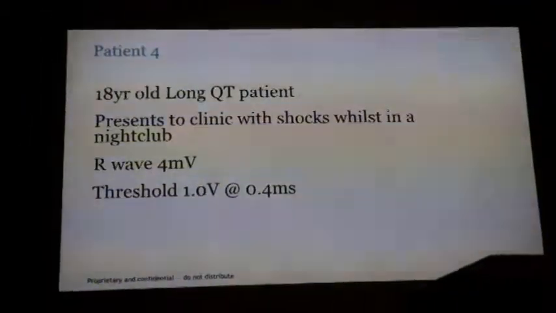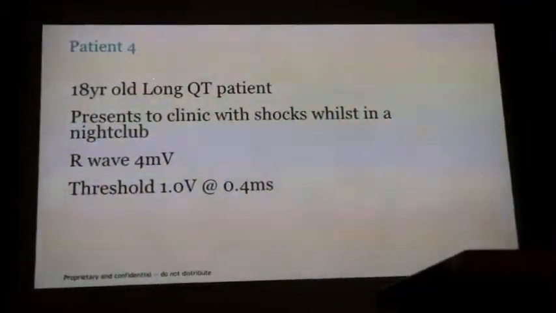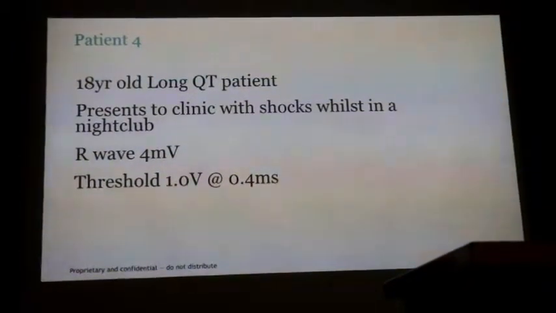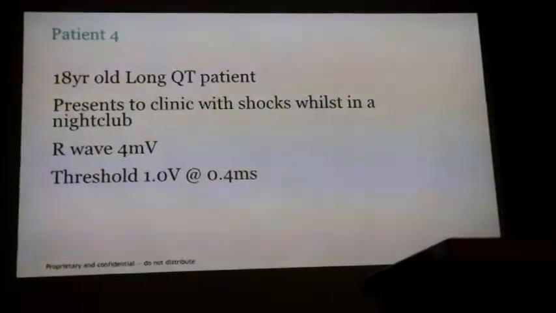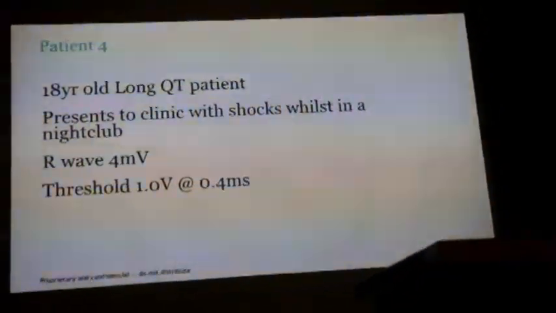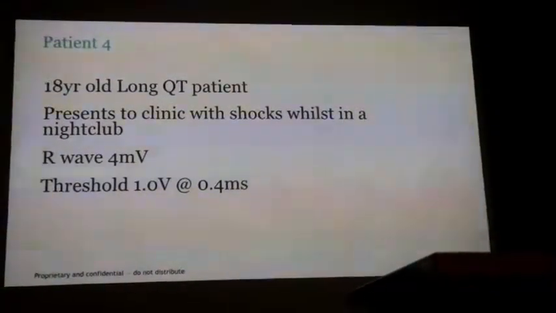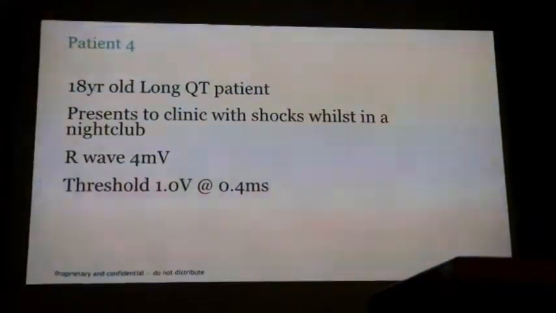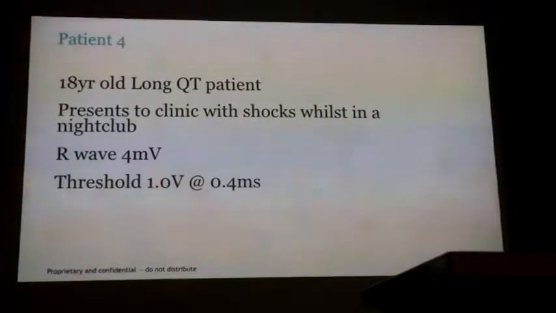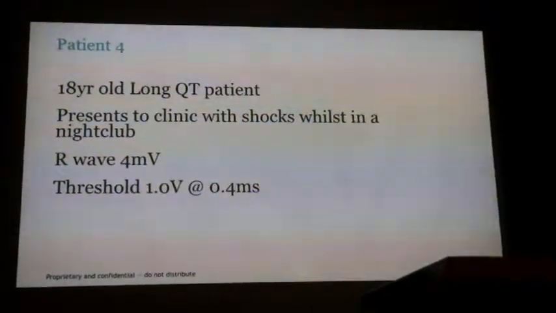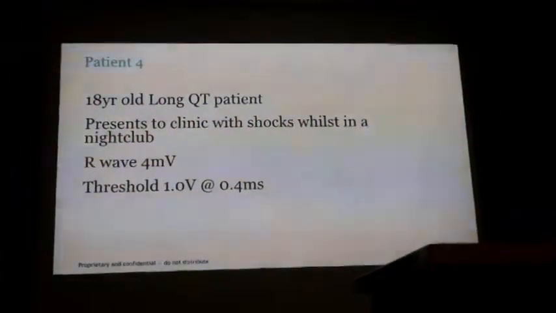Okay, so here's the next patient. He's an 18-year-old who lives in Dublin. Nice little Irish fella. He's got long QT syndrome. He was picked up on screening: a family member was found to have long QT and arrested. They put a device in. We put a device in. He presented to clinic with shocks while he was in a nightclub in Dublin. So he's out late Saturday night in the club, enjoying himself, and then his device started shocking him.